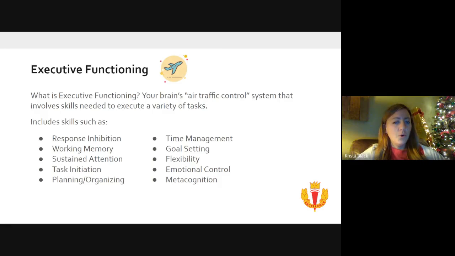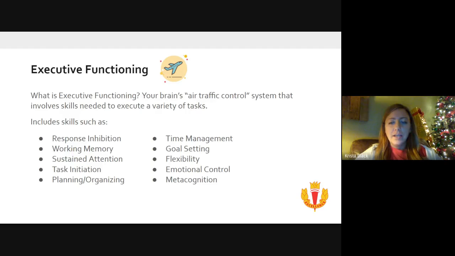Then we have planning or prioritizing. This would be your ability to create a roadmap to reach a goal or to complete a task. It also involves being able to make decisions about what steps are important versus those that might be less important, that you don't need to focus as much on. And then with that, we have organizing, your ability to create and maintain systems to keep track of your information or your materials. Then we have time management, your ability to estimate how much time you have, how to allocate it, and how to stay within your time limits and deadlines. And it also involves the person's sense and reference that time is important.